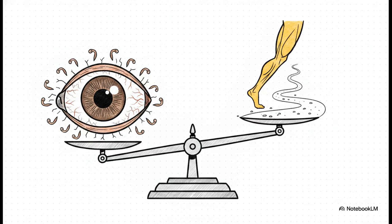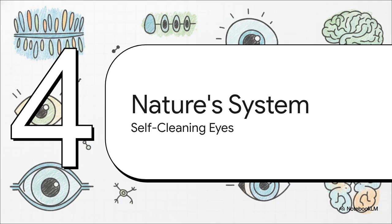To put that daily workout into perspective, the source gave this wild comparison. If you wanted to give your leg muscles the same level of rigorous exercise that your eye muscles do effortlessly every day, you would have to walk 50 miles. Your eye muscles are microscopic by comparison, but their strength and endurance outpace almost any other muscle group in your entire body.